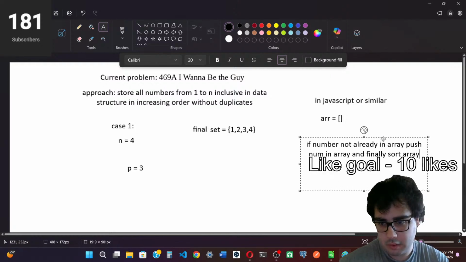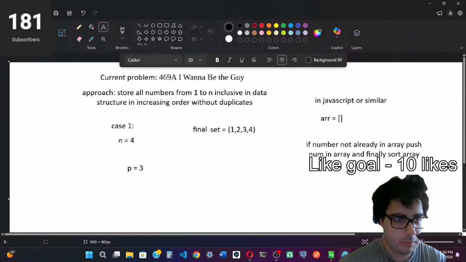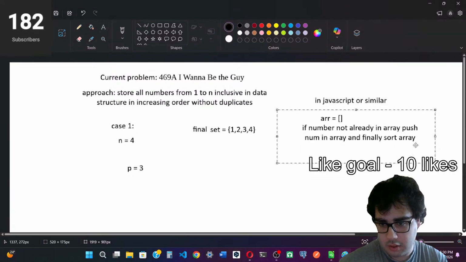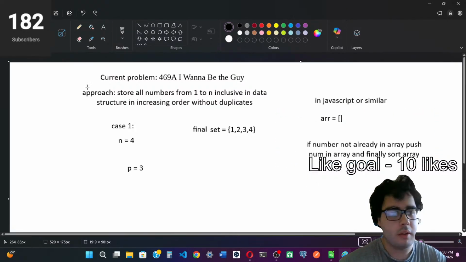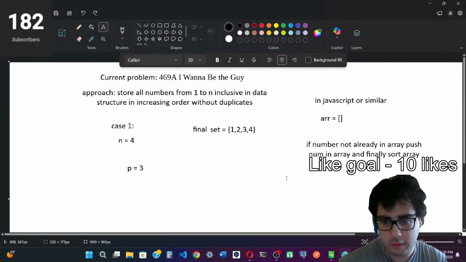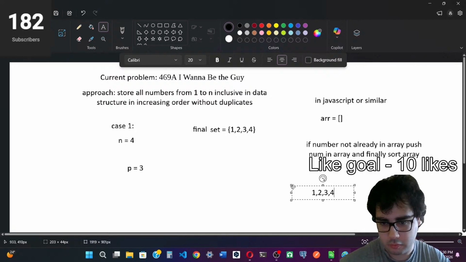And this should basically do the same thing. So at the end, you're gonna be left with 1, 2, 3, and 4 for this case.